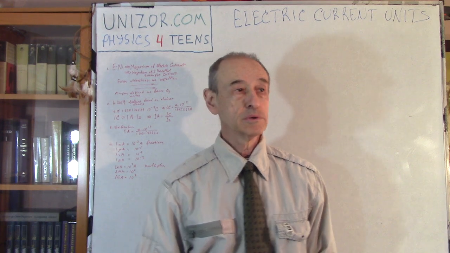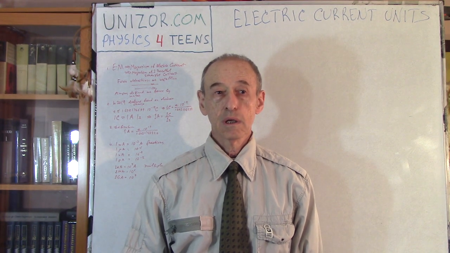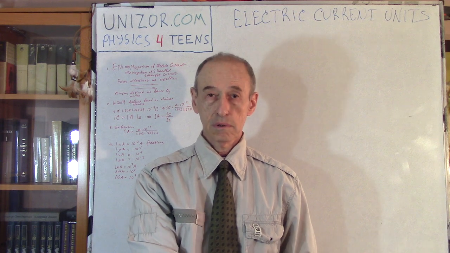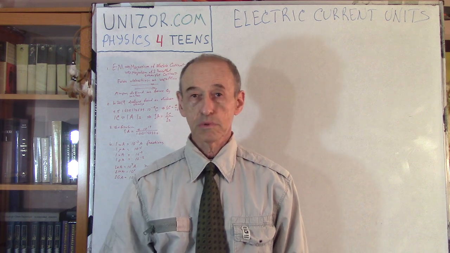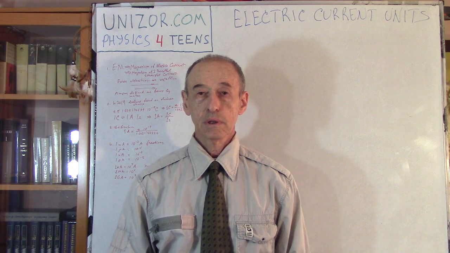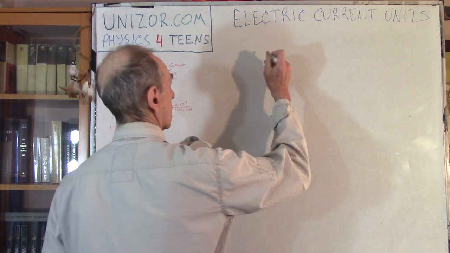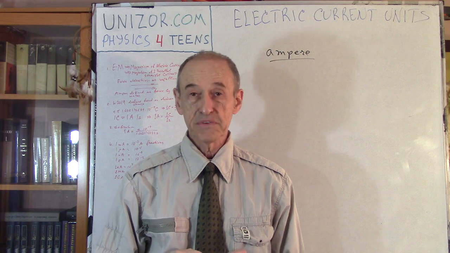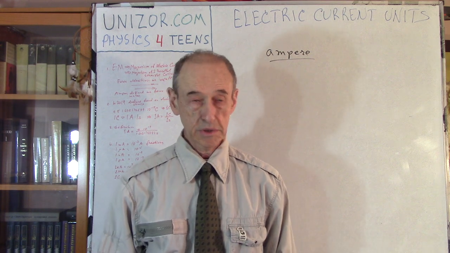Right now we will do the definition for electric current, and it's also one of the base units. The base units are those which are defined primarily on the level of certain standards, certain objective constants in the world. And then there are derived units which we will talk about later on. So today we will talk about electric current. The unit of electric current is ampere. And we will define it also based on certain physical constants which exist in the world completely outside of our will or our machinery.